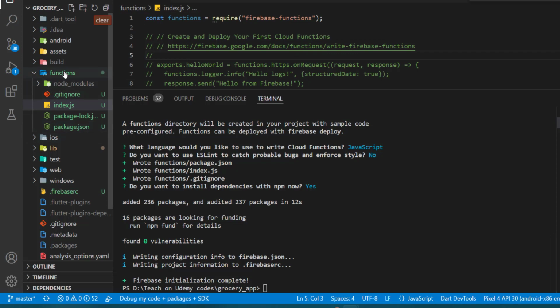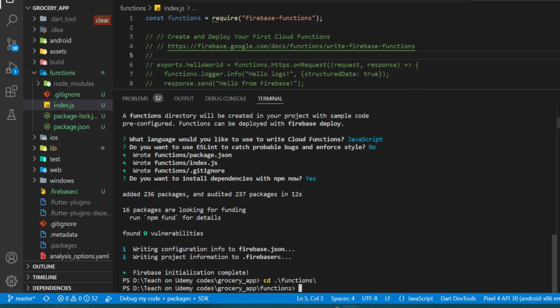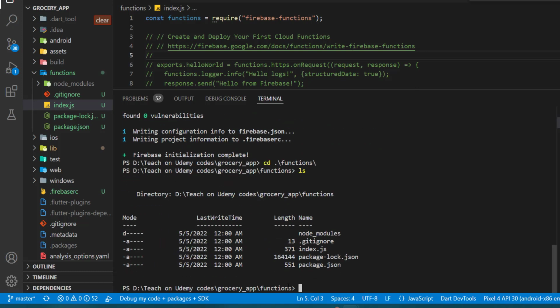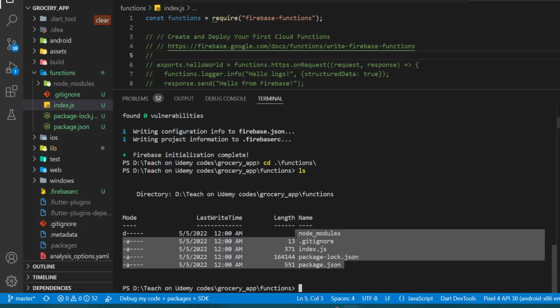So now let's navigate to this folder. I will say cd functions, this is how you navigate using Linux. And then in here, if you want to see what is inside of this folder, you can press ls like this, and you can see the files here.